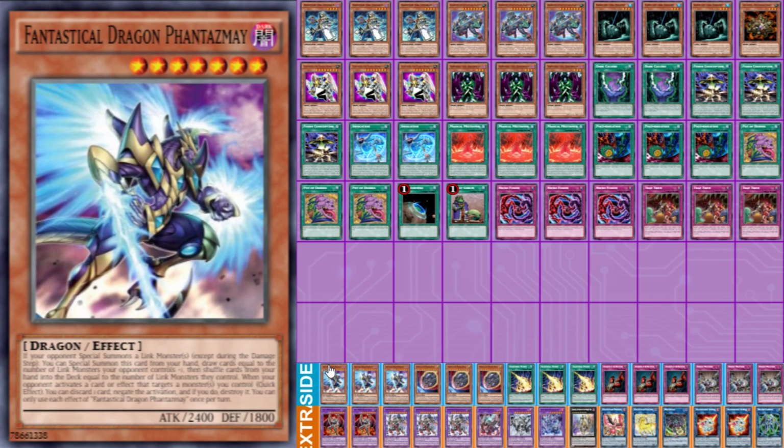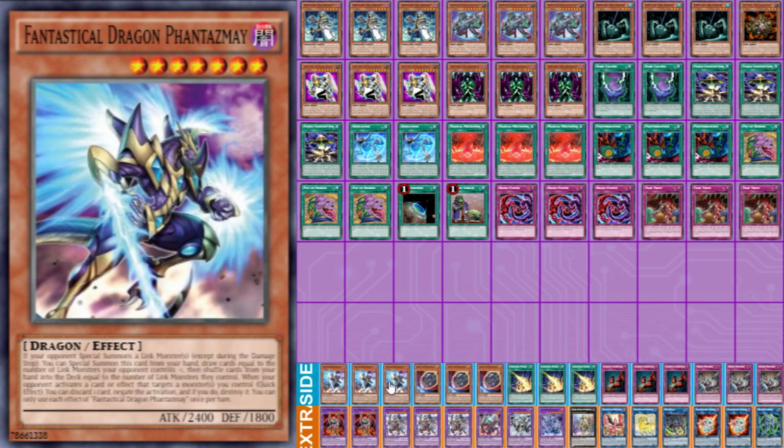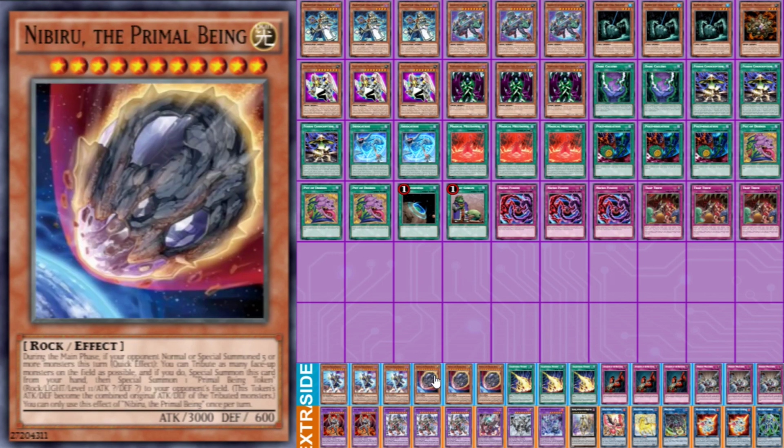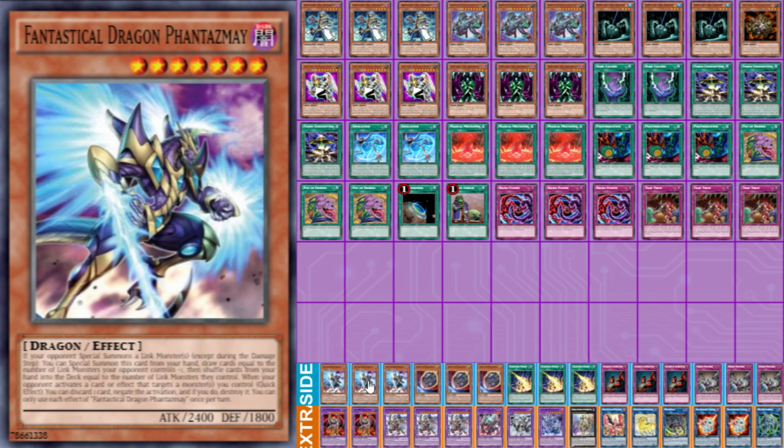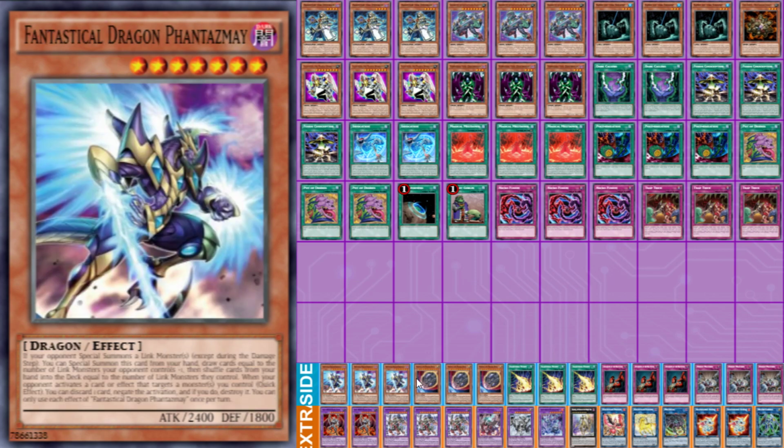Moving on into the side deck, we play 3 copies of Phantasme as well as 3 copies of Nibiru. So the idea behind this is that Nibiru, you only play 3 copies, but if you play Phantasme, you're technically playing 6. Not really, actually. But Phantasme can draw you into Nibiru, which is the main reason I'm playing the Phantasme. If my opponent's playing Dragon Link, I can Phantasme on their Link Summon, draw into a Nibiru, hopefully, and then Nibiru them. That's the idea if I don't draw Nibiru in my opening hand anyway. So that was the idea behind the Phantasme and the Nibiru.